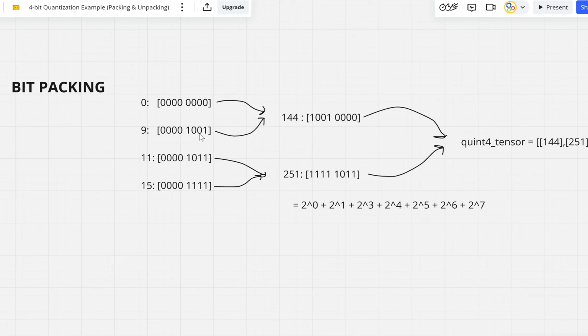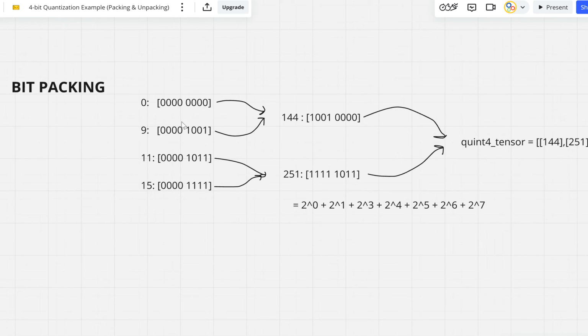And then we have 2 to the 1 here, that slot's 0, so it's turned off. 2 to the 2 here, that slot's 0, so it's turned off. And then 2 to the 3 here is actually turned on. And so 2 to the 3 is going to be 8. So we have this slot for 2 to the 3, which is equal to 8, turned on. And then we add to it this slot, which is turned on for 2 to the 0, which is equal to 1. And then 8 plus 1 is equal to 9. And that's just a review on how we can read bit arrays.